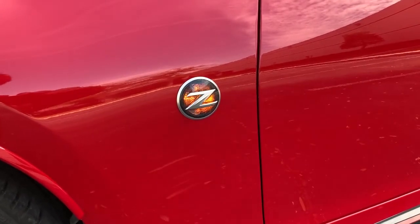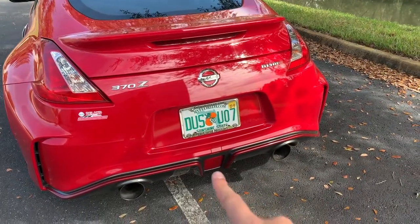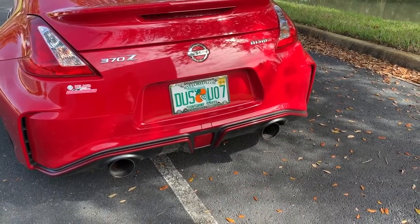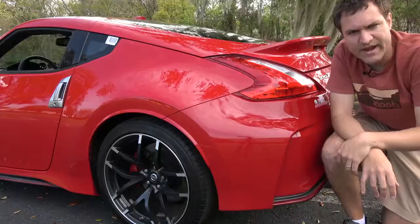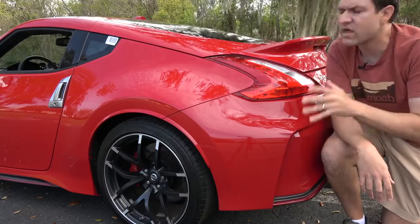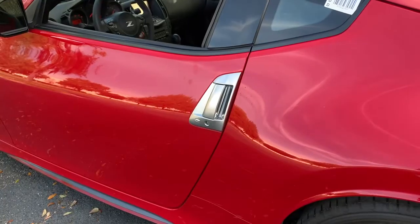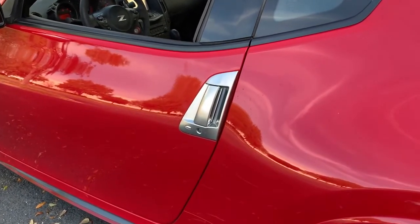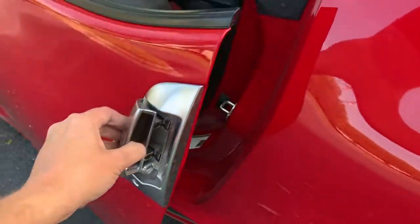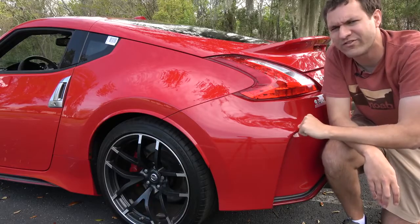The coolest light on the 370Z would be this red light at the bottom of the rear end on the rear diffuser if it lit up like a cool fourth brake light like a race car, but unfortunately it doesn't — I guess it's just a reflector. I wish it had done so from the factory. One other exterior item worth noting is the door handles, which are some of the strangest in the industry. Not only are they silver, unlike anything else on the outside, but they're vertical — rather than horizontal handles you pull, they open in the same direction as the door.